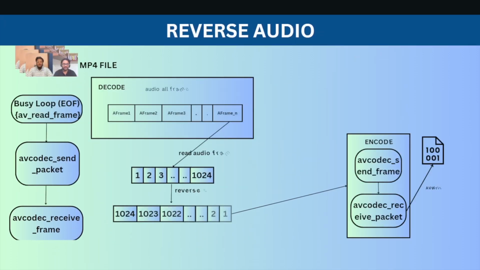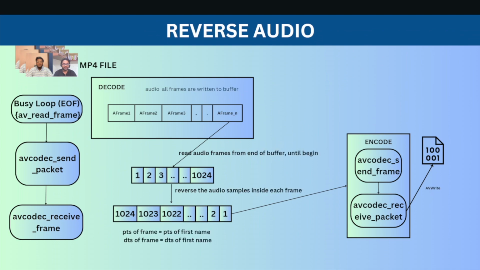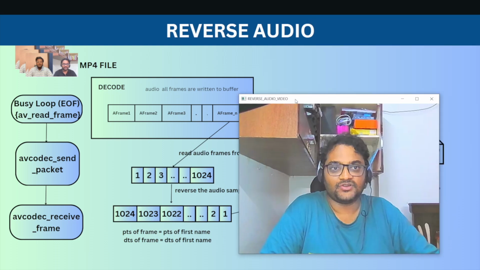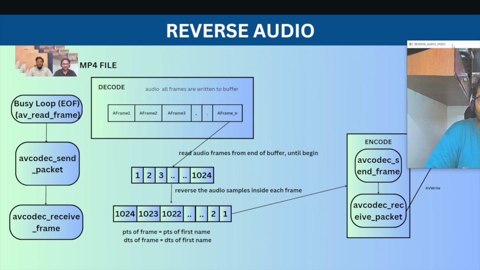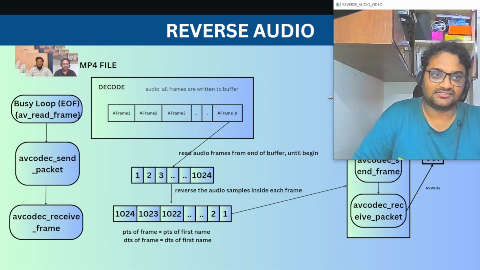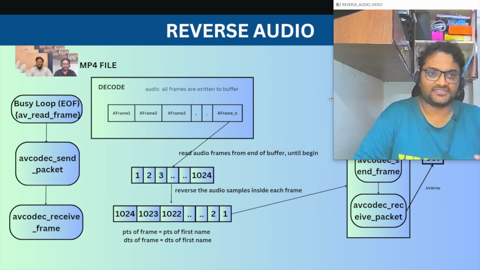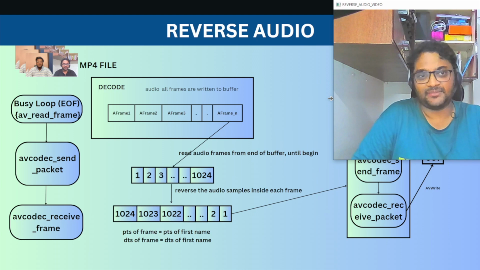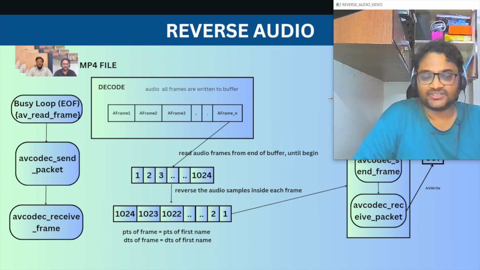Now reverse audio is a bit interesting. We actually faced a couple of challenges while doing the reverse audio. So let me tell you. First I just followed the way video is done. There are frames, so I just keep the entire set of frames in a buffer and read the frames from the end. That's the typical reverse process. Now I did the same thing for audio.